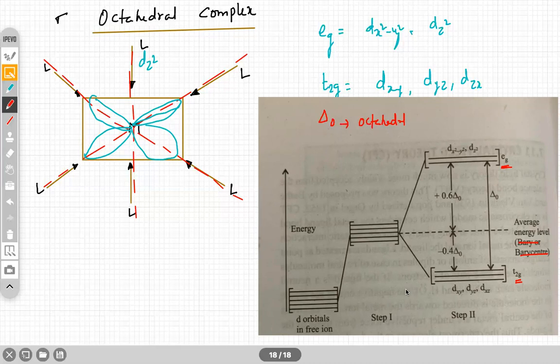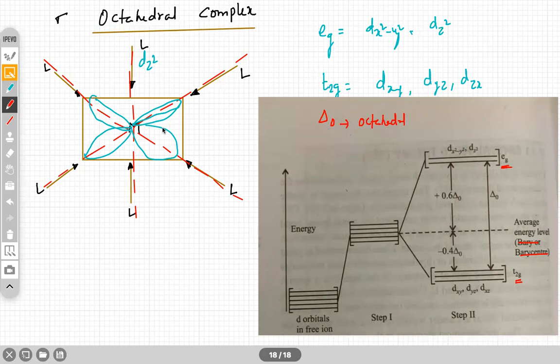Sir, the way we have assumed the ligands approach the metal atom along the axis, is it only an assumption or is it actually like that? No, actually we are assuming an octahedral complex. To form an octahedral complex, obviously the ligands have to approach this way, otherwise it won't form. Yes sir, but then the axes can be oriented in any other way also, right? Or does the complex have to be this way? See, just a second.